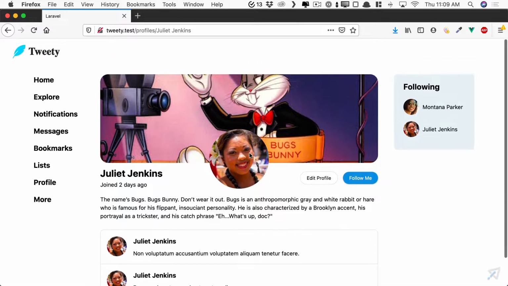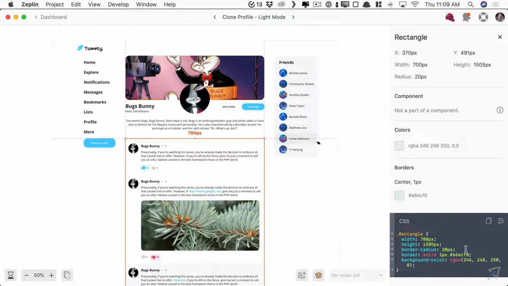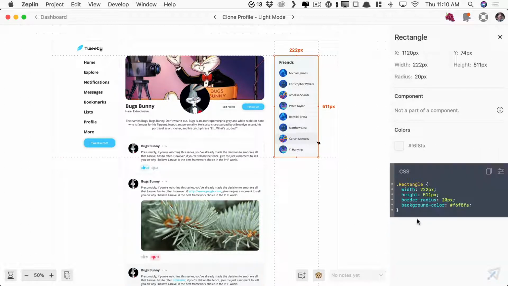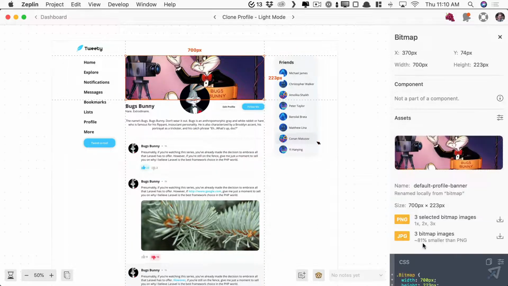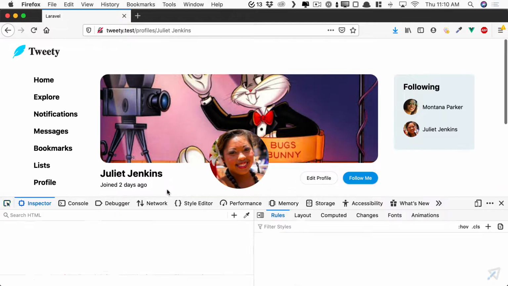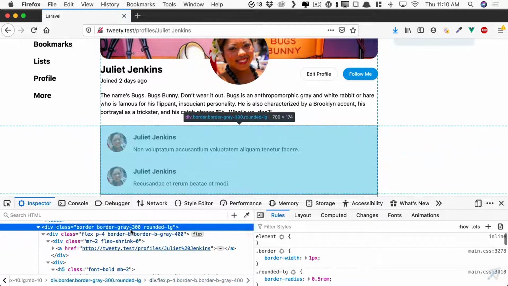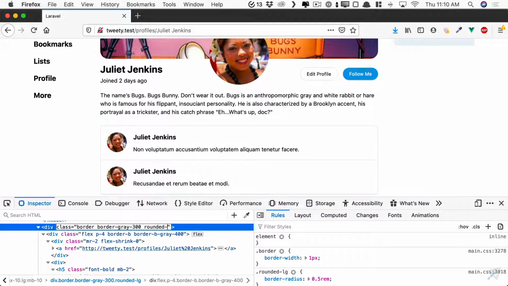The only remaining thing is notice how the border radius here is different from what I have here and here. I don't think that's in the design, so these are little things you can miss. I see a border radius of 20. Let's check there. 20 again, and well, it's part of the image, but that would be 20 as well. So let's see what we need this to be. So we have rounded large. Maybe it should be rounded extra large. Oh, and I don't have that. I thought we did. Okay, let's go ahead and tweak this.